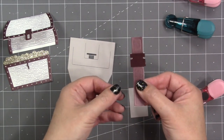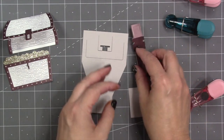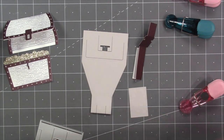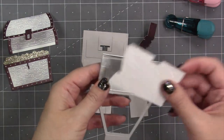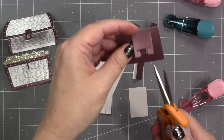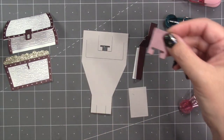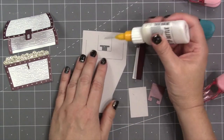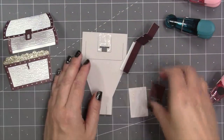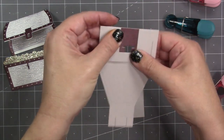Turning that around, I am NOT going to glue down the other reinforcing panel yet. Instead I'll work first on getting this piece up and into those notches. Here's something that isn't shown in the assembly video but I tend to do on all my Parcel Pop-Ups: I reinforce what I call the bread clip area — that little area of the die with the little T cut out. I go ahead and cut that again out of any other piece of cardstock, then trim straight up to remove just the bread clip area. The main reason is it strengthens those small tabs at the bottom and makes them stronger, but it also helps the operation — it tends to want to slide down a little easier if you have that bread clip area doubled. So I pretty much do it all the time now.